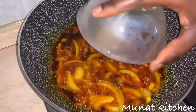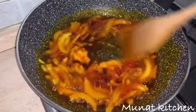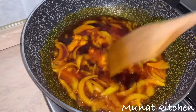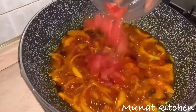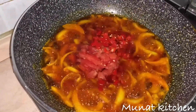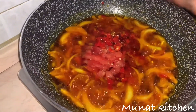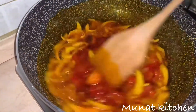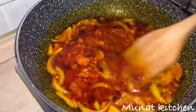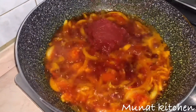This is garlic and ginger paste. This recipe is easy and simple to make and it's very nutritious as well. This is chopped tomatoes. I have my chili pepper — I chopped it, this is how I wanted it to be. I chopped all the ingredients. It's looking yummy already. Adding in our tomato paste.